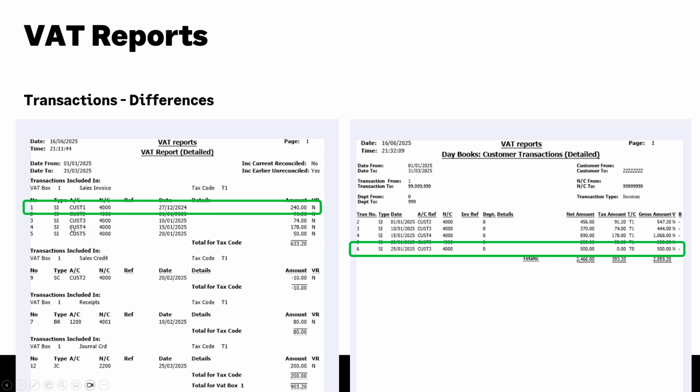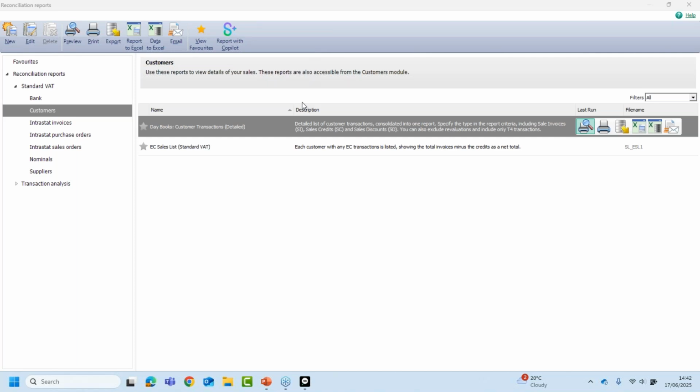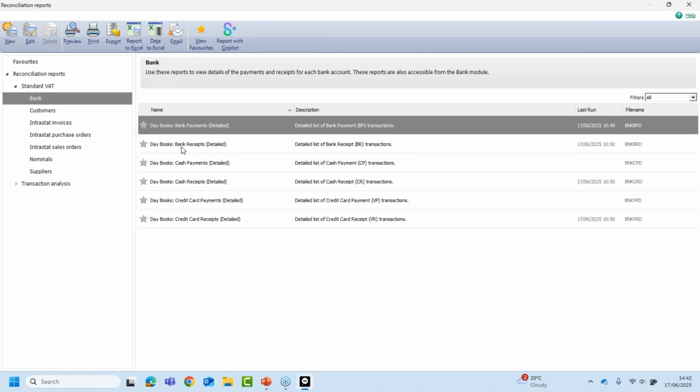Now I want to quickly show you the receipts, just very, very quickly. If I go back to my screen, just in relation to the daybook reports. So if we go into the bank area, you'll see that rather than just have one report, when we run it, say, right, we want to pick up bank payments or bank receipts or cash receipts or credit card receipts, you'll see that this time these are listed individually.